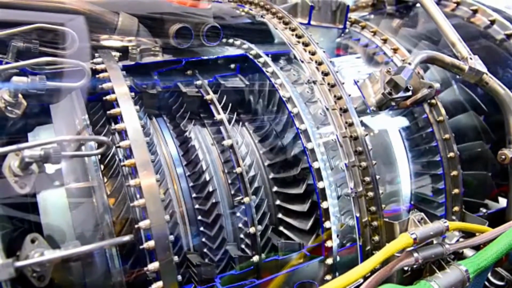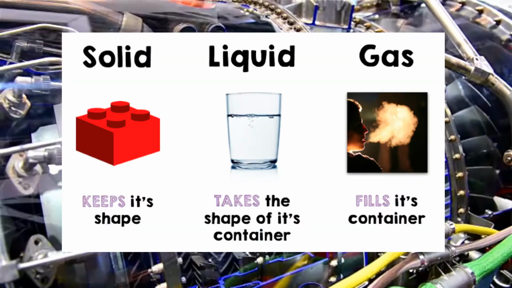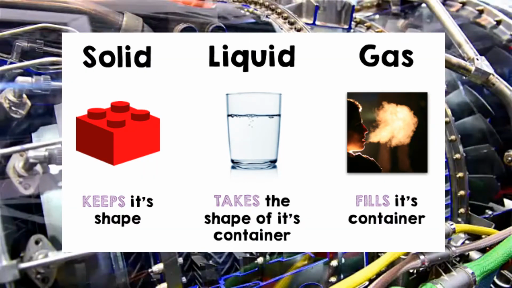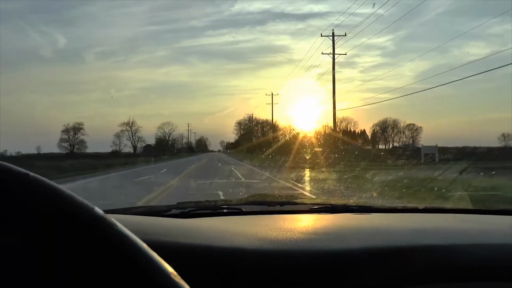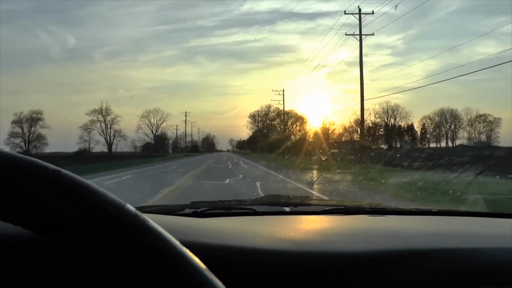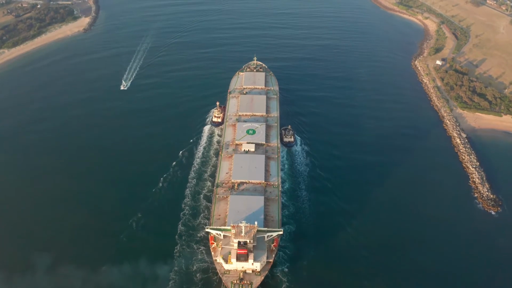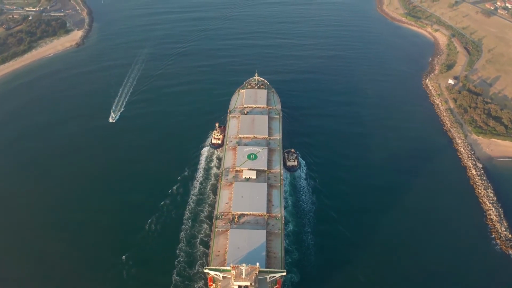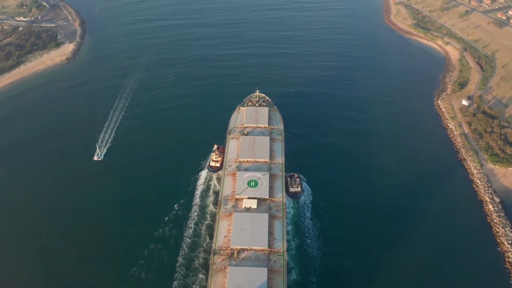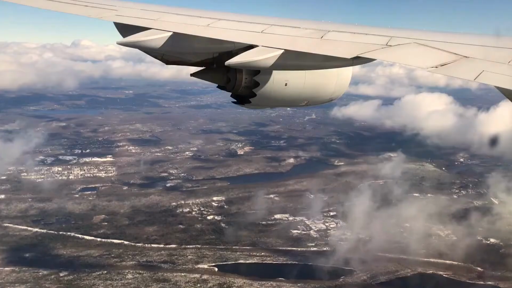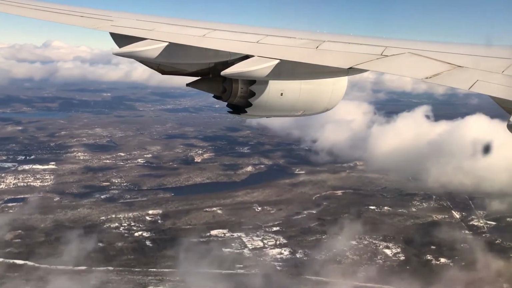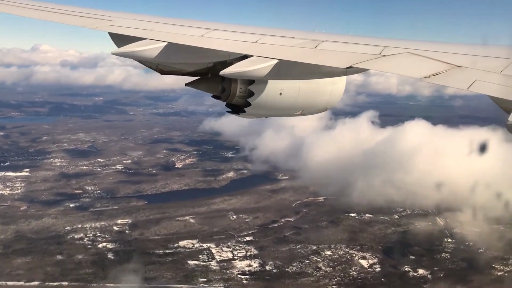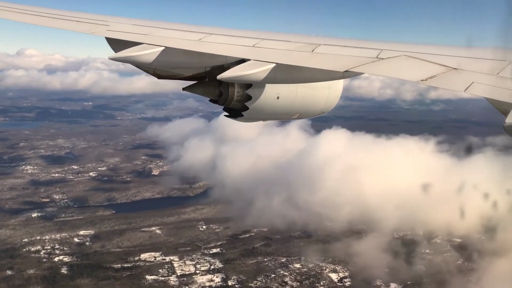According to classical physics, we all know that there are three states of matter. Now let's consider some cases. For example, vehicles such as cars or trucks can move on roads, which are in solid state, due to friction caused during their movement. Also, on water, a ship can only travel if it pushes the water backwards by rotating its fins. And if an engine operates with gas as its working fluid, it should be able to push the gas in order to attain movement. This is what Newton's third law implies.